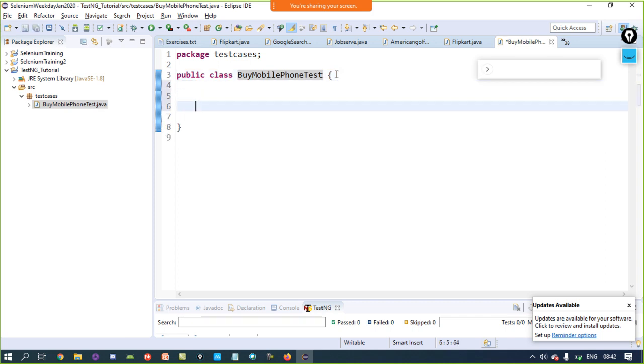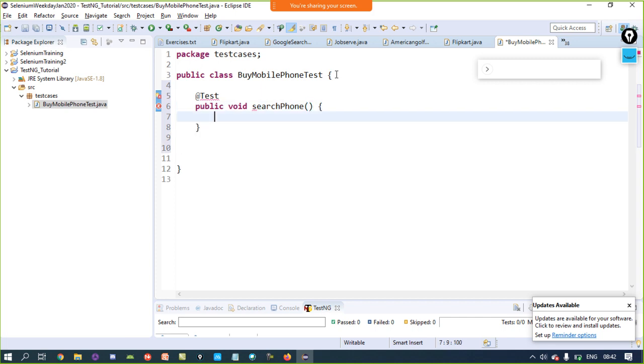There are annotations, like @Test, and public void, say, search phone. So this @Test is an annotation.